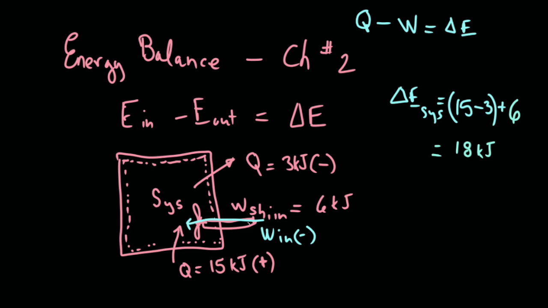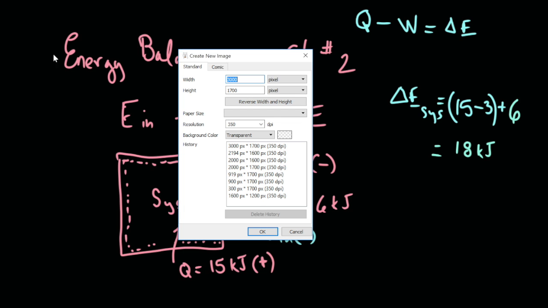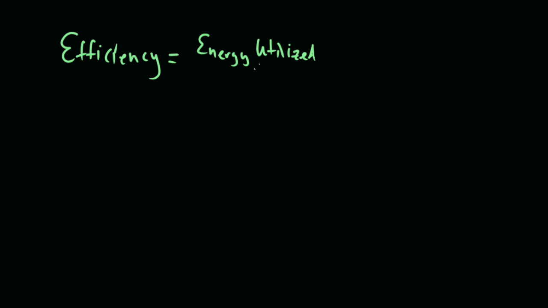I want to talk a little bit about efficiency. So let's go ahead and start a new page. So I need to go ahead and darken the screen. So efficiency is the topic now. So we talk in terms of how efficient something is. And there's many definitions to it. For energy related definitions, we can just say it's energy utilized, so that's actually energy that is used versus energy supplied. So that's an example of efficiency.